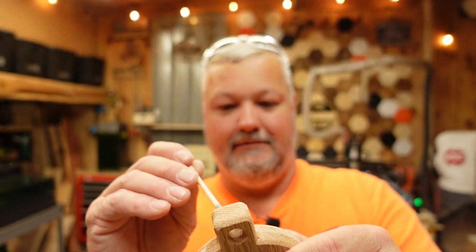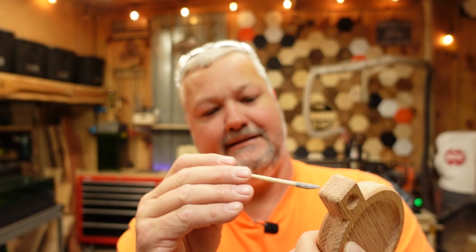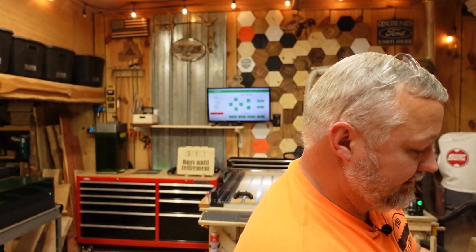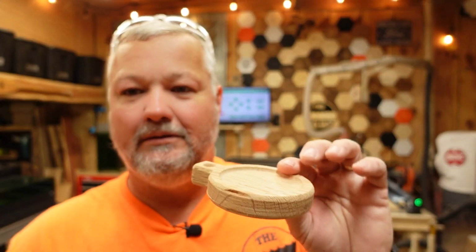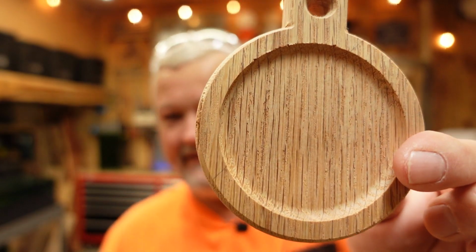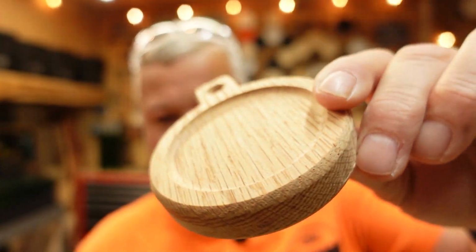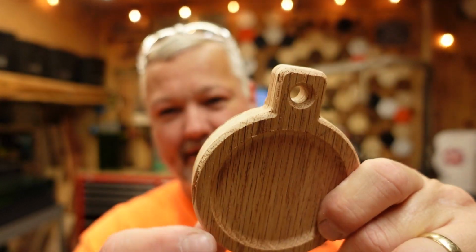Like I said, most of this dust, I can just wipe it off. Even in the hole there, that little piece right there was pretty much sitting there. I have found that that profile bit actually leaves a little bit of fuzz, but with the settings that I'm running, it's doing a pretty good job. I had to play with that. With those profile bits, you've got to find that sweet spot to get it to go.